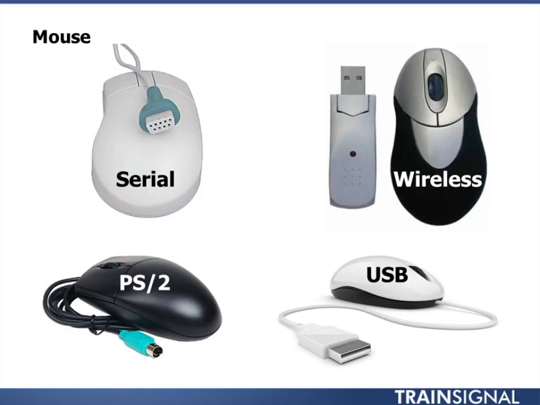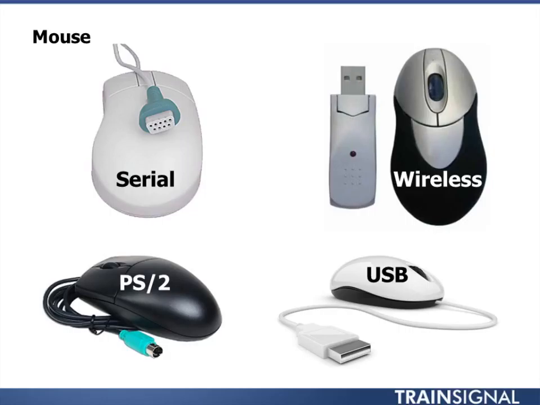Now, speaking of mice, there are many different ways that we can connect a mouse to a computer. We have the old-fashioned serial mice. We have the old-fashioned, but not quite as old-fashioned, PS2 mice. One of the drawbacks to using a PS2 mouse is that it's not hot swappable, meaning you can't plug it in live. You wouldn't necessarily fry the mouse. I mean, it could happen, but more specifically, it just wouldn't work. You'd have to reboot the computer before the mouse would start working.